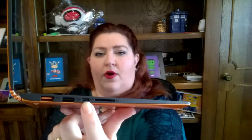And I've been getting these Yogas, and I'm like, oh, I don't know if this can be my work machine. I'm going to do some video editing, I need a lot of storage, this, that, and the other thing. I hooked this puppy up, and it doesn't have an HDMI port. It has, I don't think you're really going to be able to see it, a USB Type-C port, which can also do graphics. So I just got a converter to my HDMI cable, and I've been chaining it up to another monitor. I've been doing all my work on this thing, and I love it.